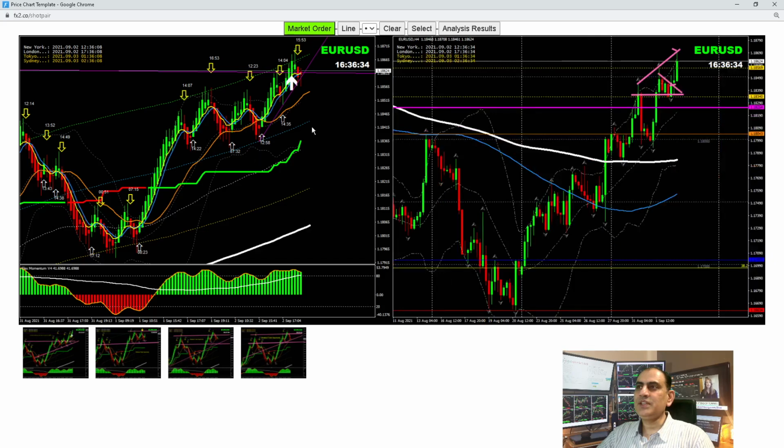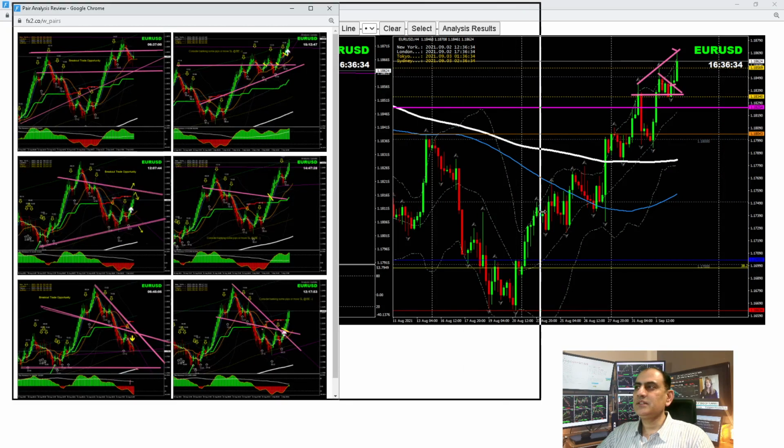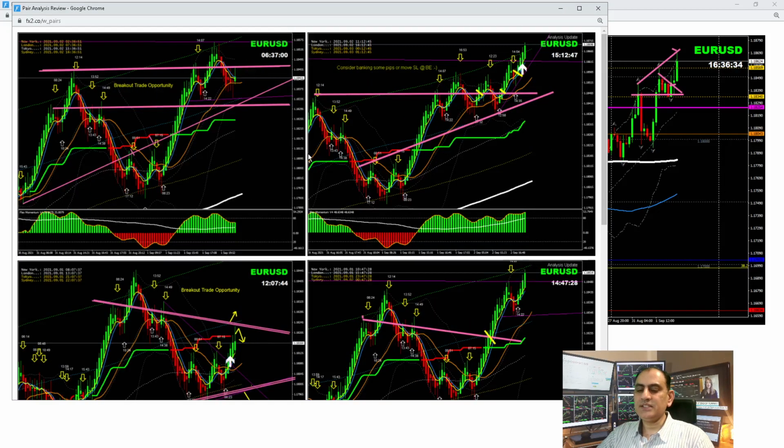Let me share with you the intraday analysis, how I did this morning. And this morning, as you can see here, based on the analysis, I explained to my traders, look for this breakout. If the price is going to break this level, then we're going to be taking a long trade here. So price nicely broke, and I explained to my traders through live commentary that we're going to hold this trade as long as the price stays above the previous low or keeps respecting this trend support line.